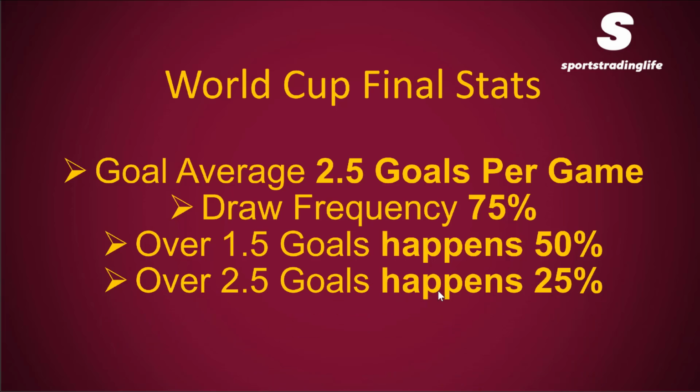Over 2.5 goals happens in World Cup finals 25% of the time. So really the price on over 2.5 goals should be around 4, and under 2.5 goals should be around 1.25. Okay, it's currently around 1.6 to 1.65. It's fluctuating at the time of putting out this video, but just looking at that, there could be value just in backing under 2.5 goals as a straight bet, but that's not what we're here for. We are here to look at some trading strategies.